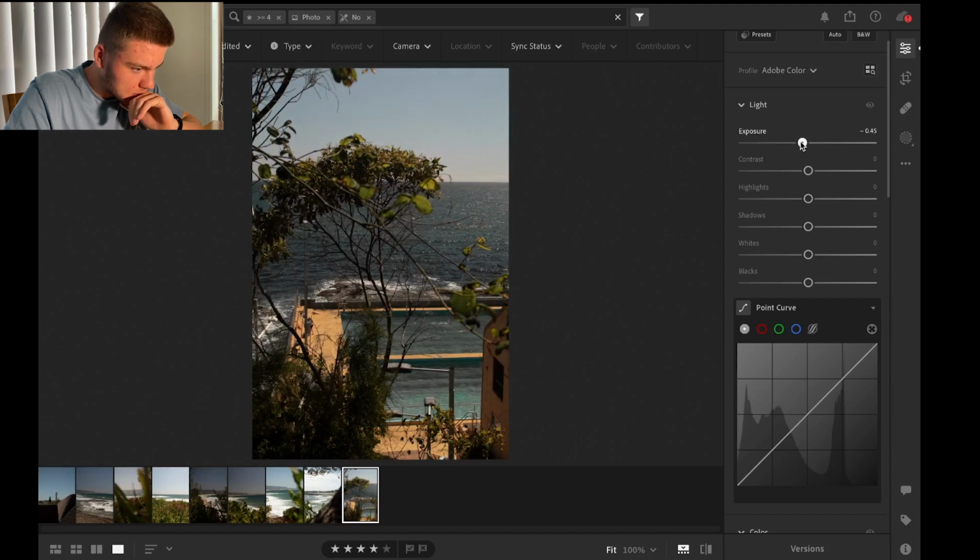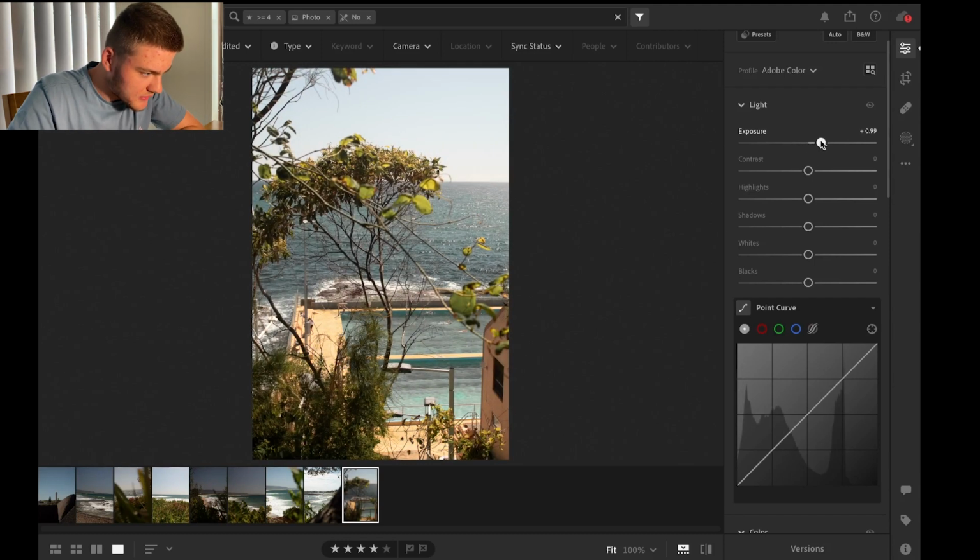Alright, so exposure for this one, I reckon like that. Give it a little bit brighter. Contrast, not too much, because there's trees and stuff here, and I'm trying to show you the pool and the ocean.